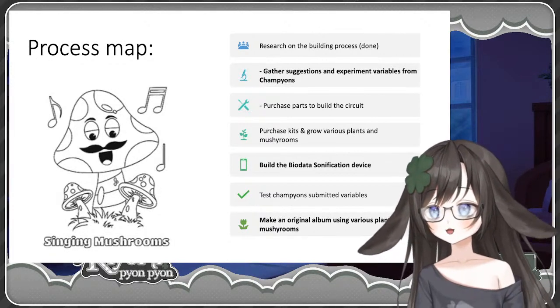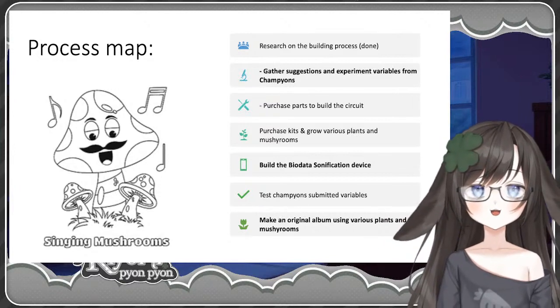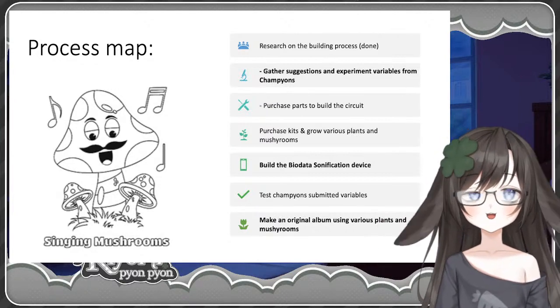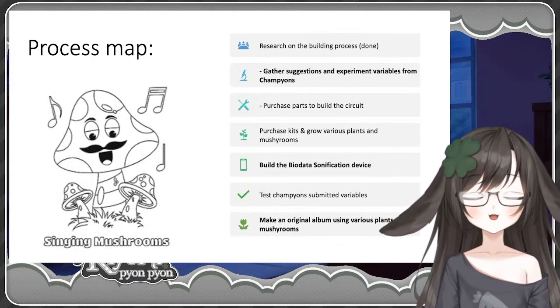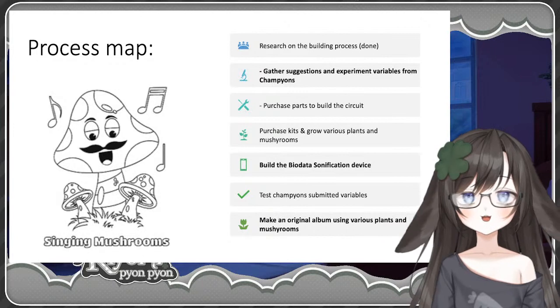Be careful with plants or shrooms that could dox you. Yeah, I'm definitely going to choose plants and mushrooms that are common in Australia and common across the world. Nothing that will be doxing. I'll be growing them myself and I won't be picking them, so it will be quite different.